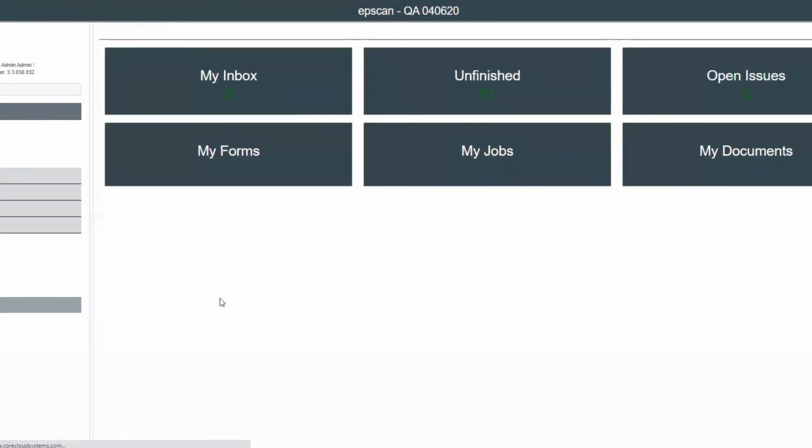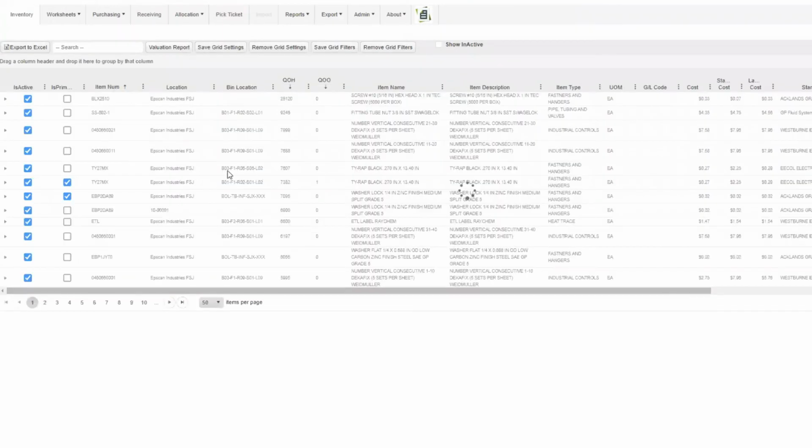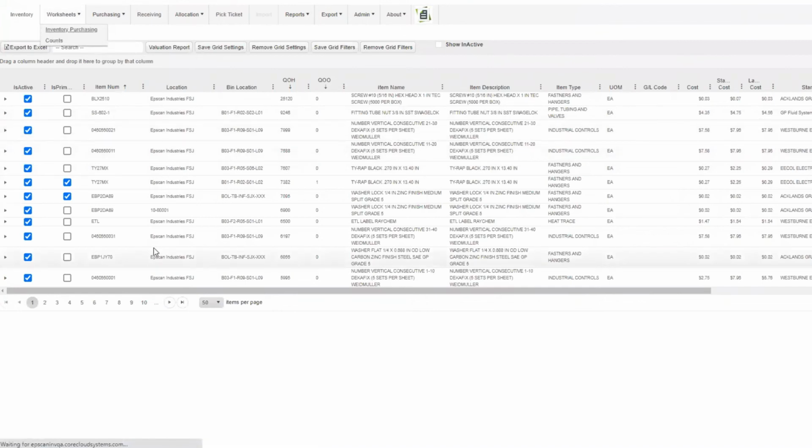And as you go through the process of doing the advanced purchasing, the material worksheet is one of the more powerful parts of the system. So what I'm going to do is come over here and work through it. Now we're working from home here, so I'm having a little bit of a speed issue, but it should pick up here in just a second.